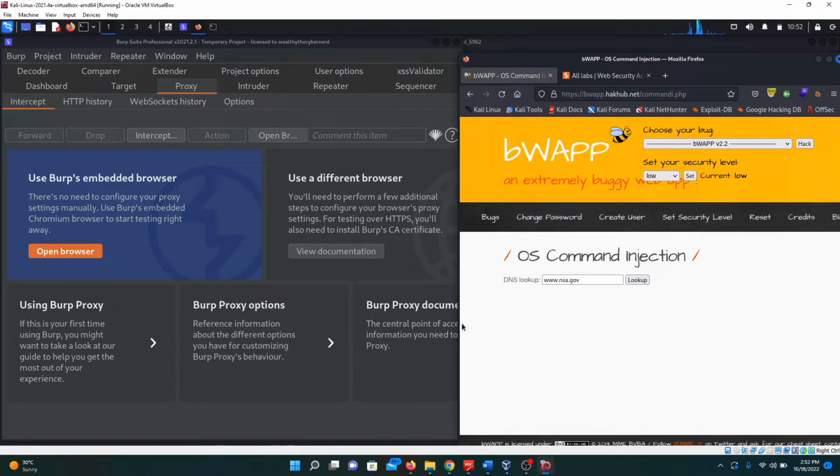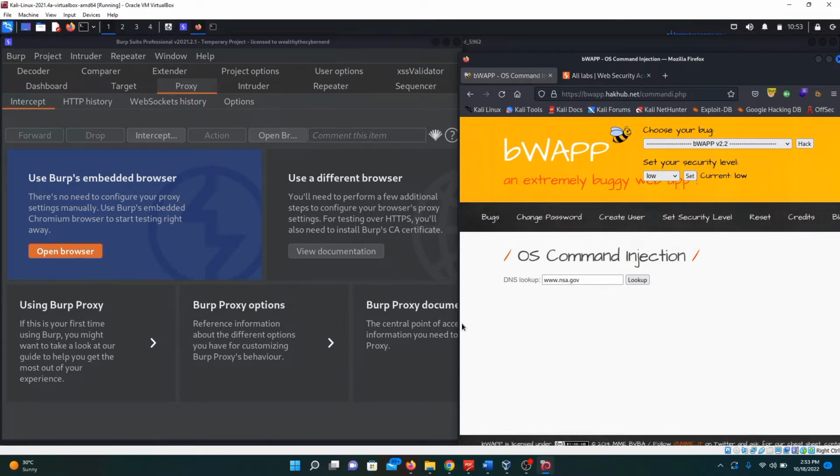Explain what an OS command injection is and why we hunt for it as bug bounty hunters and web security researchers. Command injection is an attack in which the goal is to execute arbitrary code on a vulnerable application. So if that application does not sanitize the user input, a malicious hacker can input or try to execute an operating system command through the HTTP headers, the cookie sections, and forms.